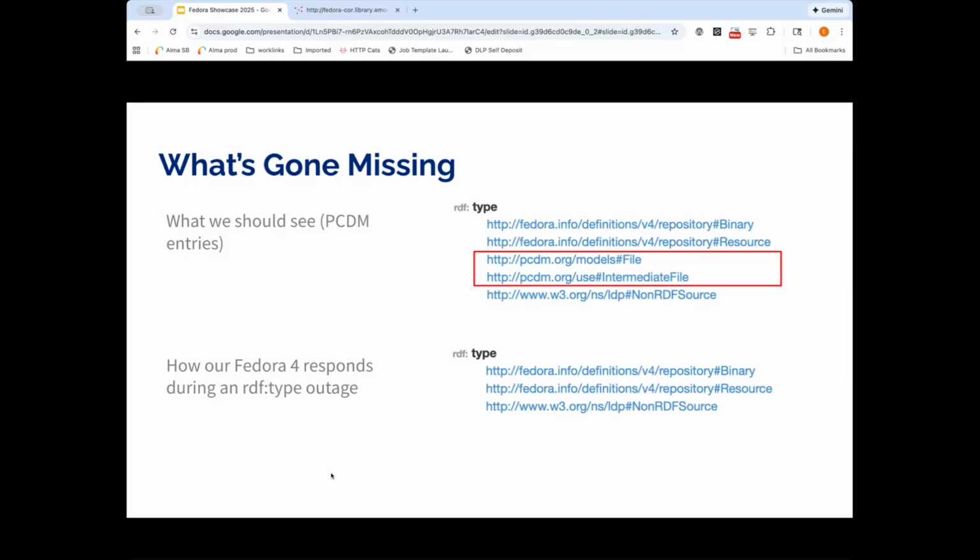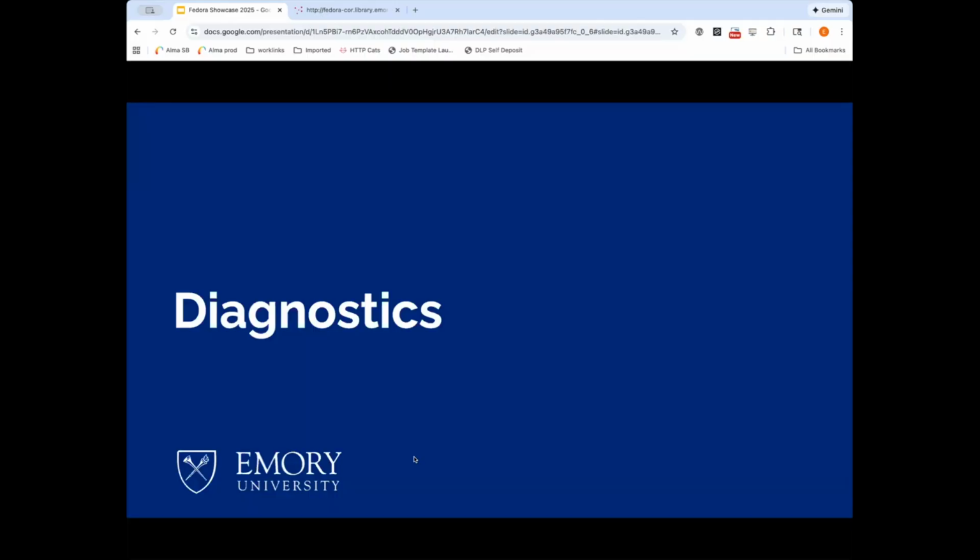And at the bottom of the screen that I'm showing, you can see that those PCDM assignments have disappeared. So I'll talk a little bit about what we've done to try to diagnose this.